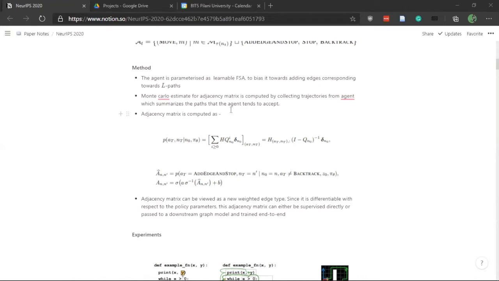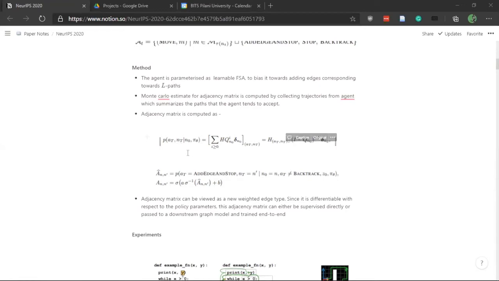And so the edges we're adding to the graph are sort of soft edges with some sort of probability attached to them. And this edge matrix is computed as this probability of action and the current.